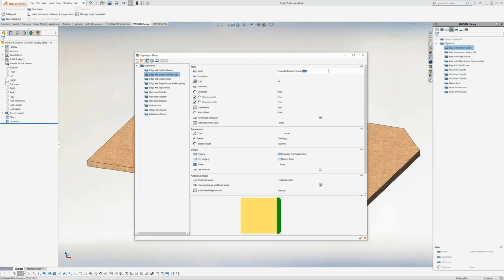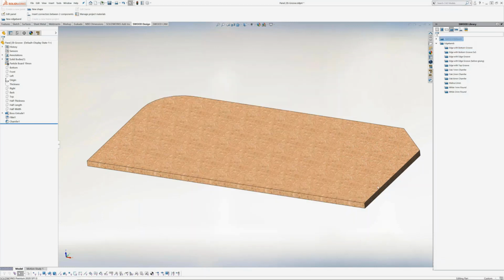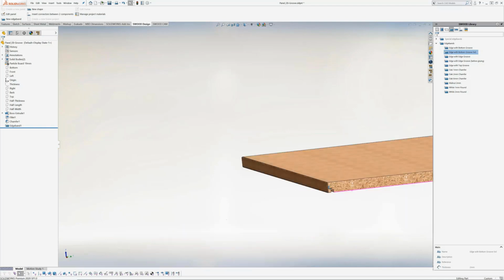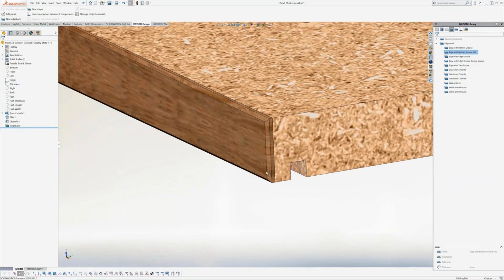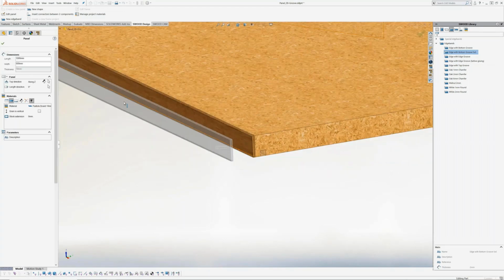So for example, on this edge band, we are just going to rename with the groove position, select our new edge band, and define that this will be an error when it's not allowed. So obviously, same type of application in our panel, just drag and drop, but we can see that in addition of our top-bottom shape that we know for a long time, now we also have a groove applied.